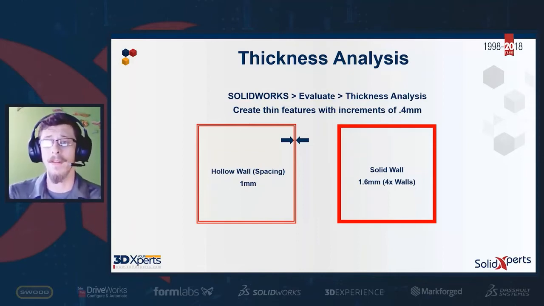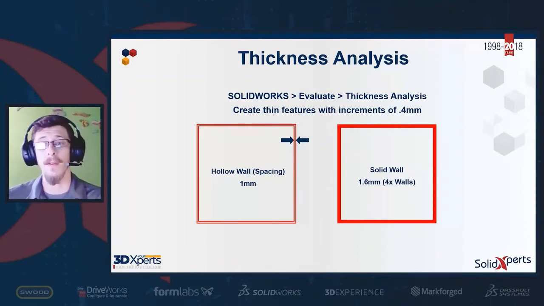Now, if it's 0.4 millimeters, think of if we're creating a feature that is going to be 1 millimeter thick. To accommodate that 1 millimeter with a 0.4 millimeter nozzle, it's going to have to create a 0.4 millimeter wall, followed by a very thin gap of 0.2 millimeters, plus another wall of 0.4 millimeters, equaling 1 millimeter total. And while this might look okay from the external, that little gap in the middle is going to delaminate, and there's going to be little strength in that part, because the walls are now essentially on their own, and that gap isn't providing any strength to it.